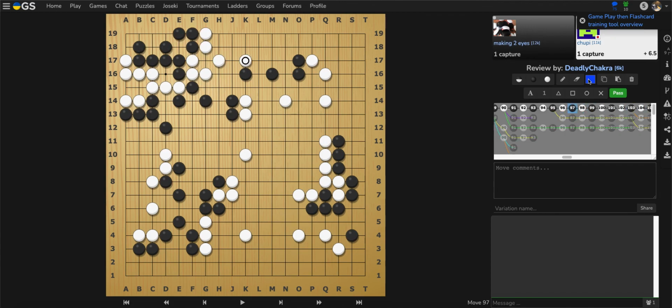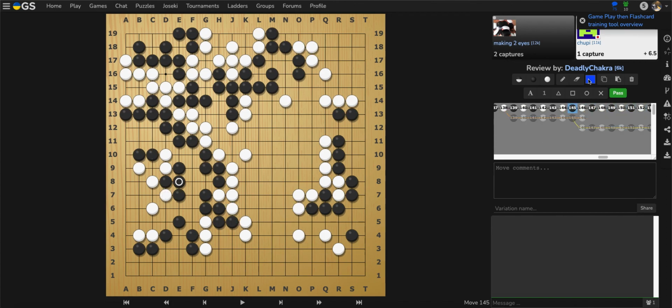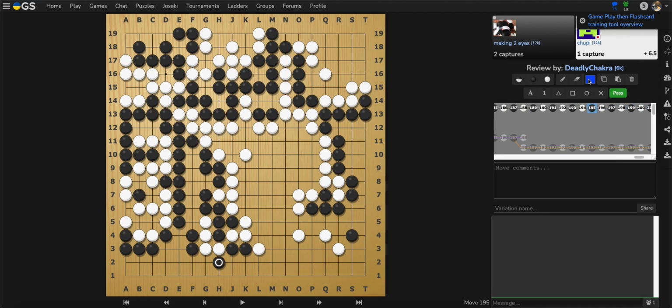Just make sure your reading is good. For this, white is doing okay. For black, you just need to read a little bit more. You missed a few kills, and then play some moves that don't affect the outside, because you can see that the move I mentioned just now was really outside and I think it's not very good.